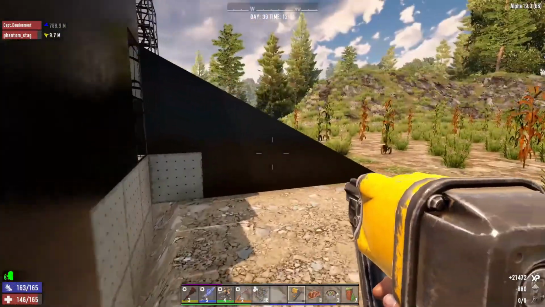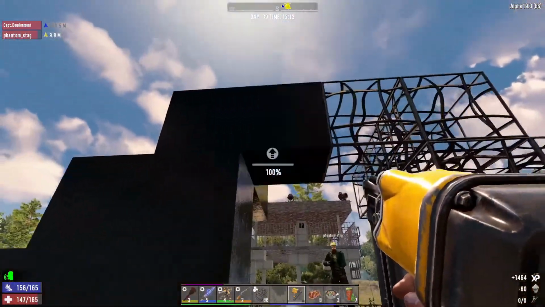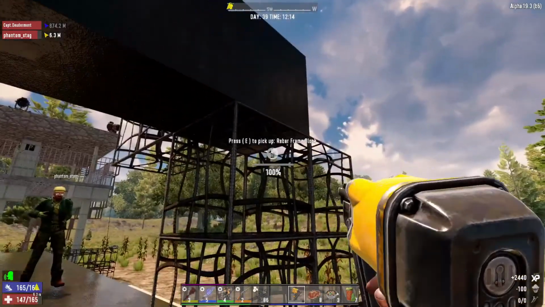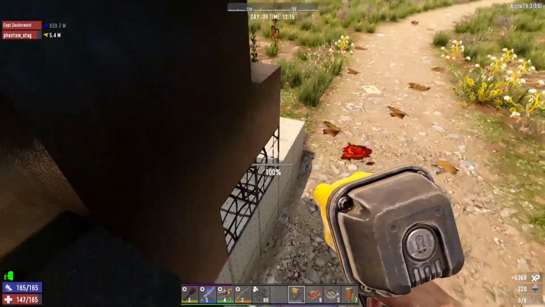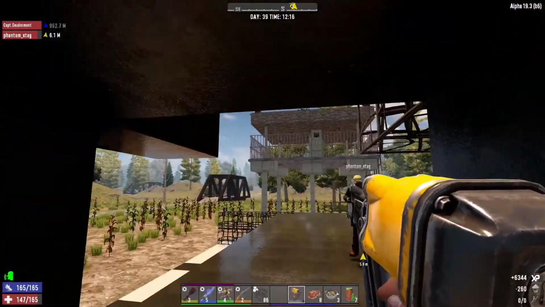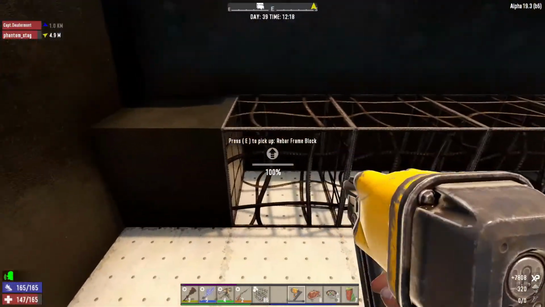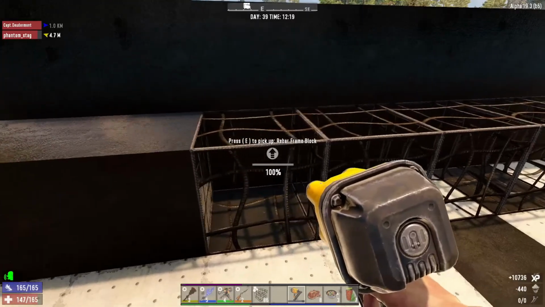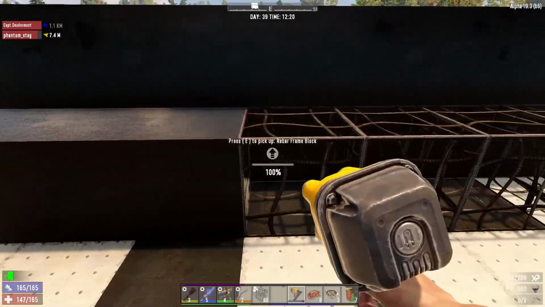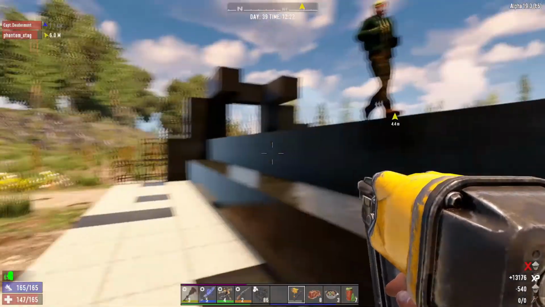Oh, I'm getting close to running out of concrete. Started out with like 10,000. I think I gave you 5. Yeah, and I've been out for a little while now. Problem is it takes 20 concrete just to fill one of these. Yeah, I'm out.